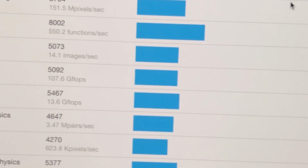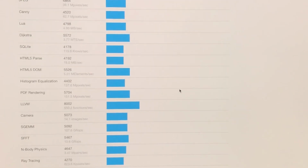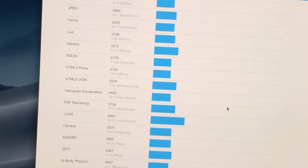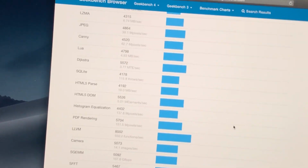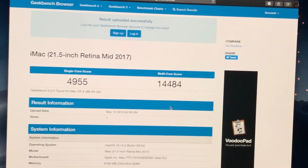So if you're interested in a Mac like this, look, there it is. Again, the camera or the lighting is going to be real bad because we turned off the lights just so we can get how good the screen looks. But again, guys, this is just an unboxing and overview of it. And for the most part, this Mac works like it's a brand new computer, obviously.